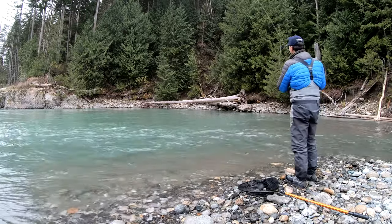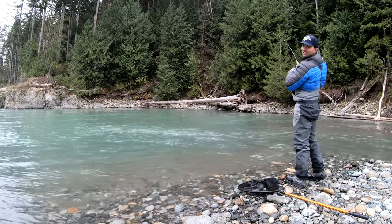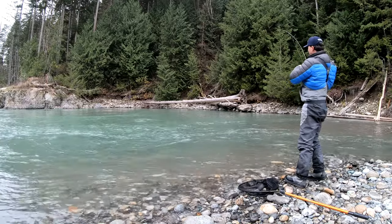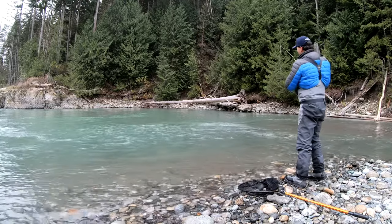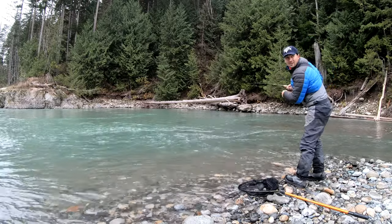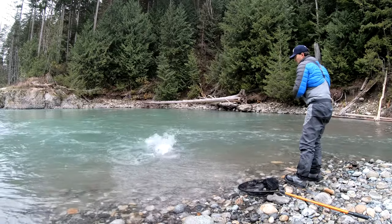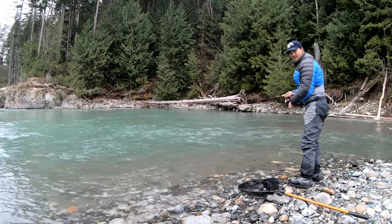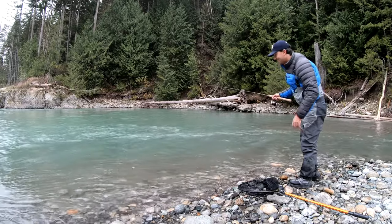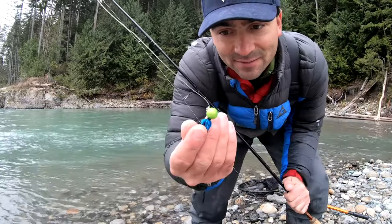Oh, I just lost one. Oh, I got him, I got him again. Here we go — my snag is going a little crazy. I got him. I got him under the head — he missed it. He hit it at once, came back and hit it. I think he missed it and got snagged on the front pin — that happens sometimes. Those screws you can't retain, you have to be hooked in the mouth. Look how amazing that paint on that jig head is — it doesn't come off. It's just amazing.